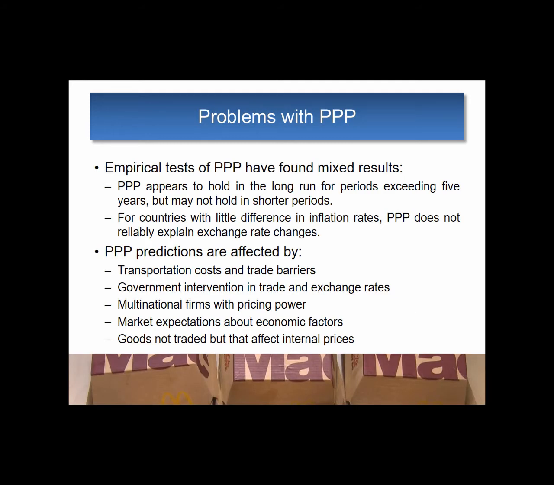The purchasing power parity is not always true. Parity appears to hold in the long run for periods exceeding 5 years, but may not hold in shorter periods, meaning parity tends to occur after a long period of time when businesses are able to adjust to changes in cost. In the short run, prices tend to vary.